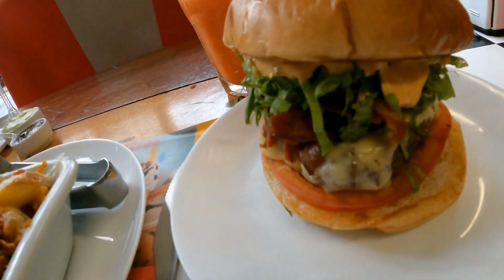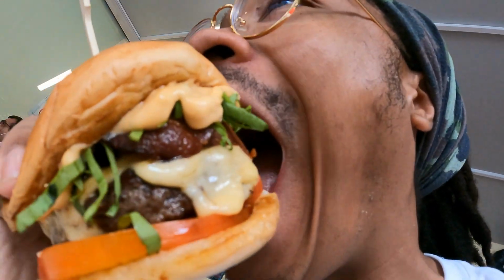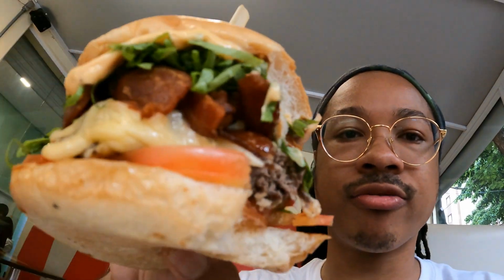Okay, so the burger's in. I'm gonna try this burger now, and as you can see, it has a lot of stuff in it, a lot of different stuff. And this time I told him no onions. I usually don't, but I had to say no onions this time. But we're gonna try this. It's huge. But let's try the first bite of this burger. Okay, so let's try this. The burger tastes alright. It's definitely more other ingredients than actual beef, because you have like cheese, you have bacon, lettuce, all that good stuff. But I might need another bite to know.